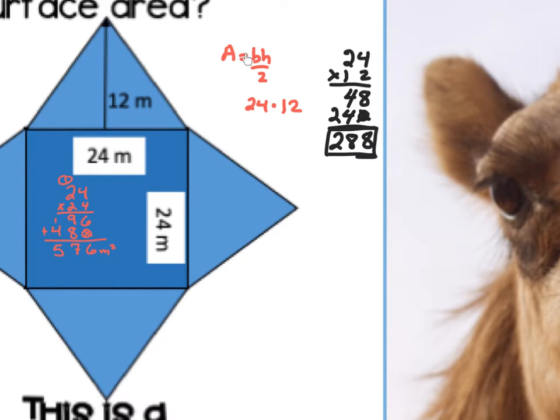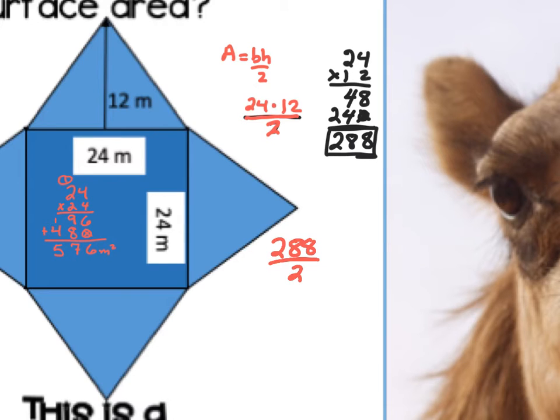So coming back to the formula, I did base times height divided by 2. Here's my base times my height. That needs to be divided by 2. Oops, let's do that in red. Okay, and now I happen to know that 24 times 12 is going to give me 288. So now I can do 288 divided by 2. And once again, I'll do that on the side. This time I'm going to use blue.